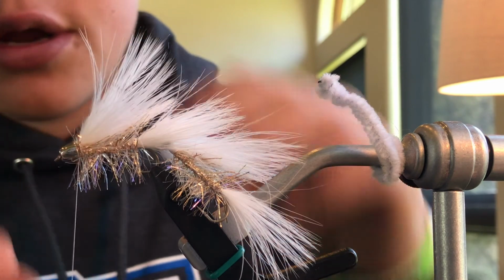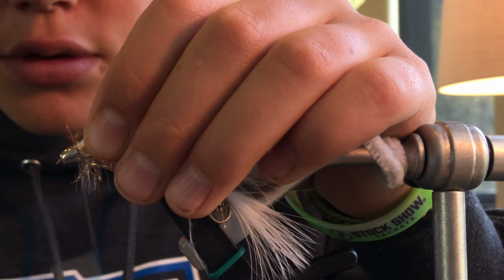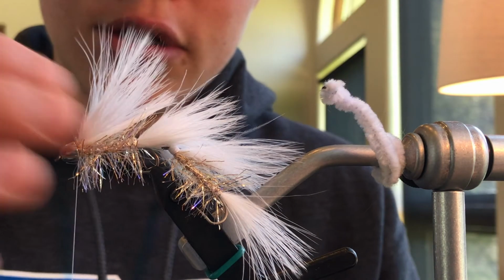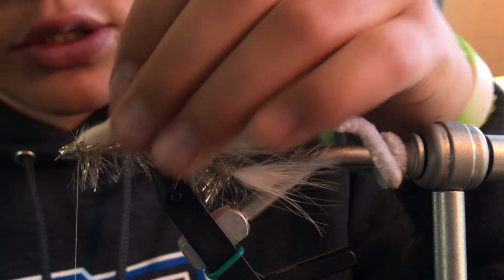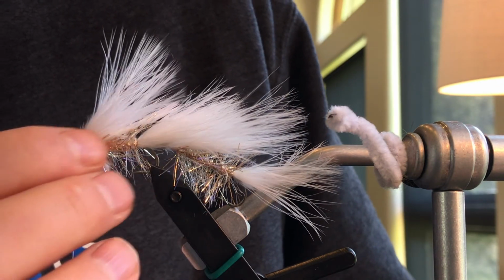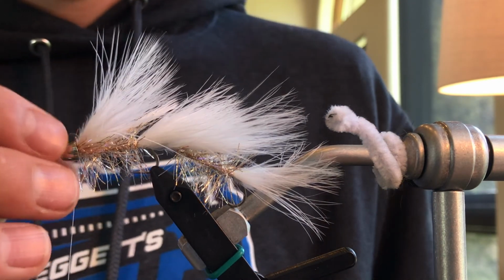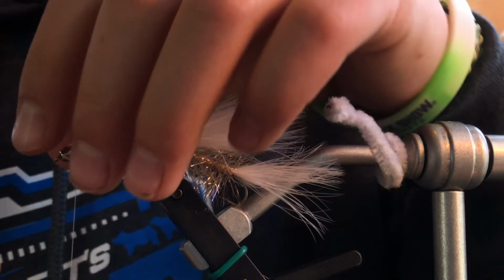Okay, now this is tied in like that, and see, I didn't even need to clip it all the way down to the base. It just gave me more room to tie in. Now you can just whip finish and be done. My head doesn't look perfect, but I think I'm just going to whip finish it.